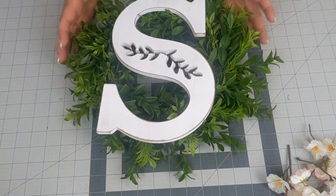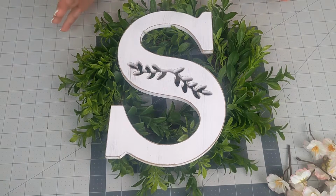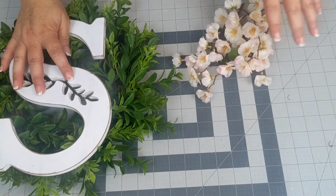I thought, well, sometimes I can just let this hang just plain like this. It really does look really nice. Very simple, very easy. But I also like to change things up kind of for seasons and holidays. So I'm going to show you two seasons, and then you can let your imagination run from there from any other season or holiday. So what I have gathered are some pinks.